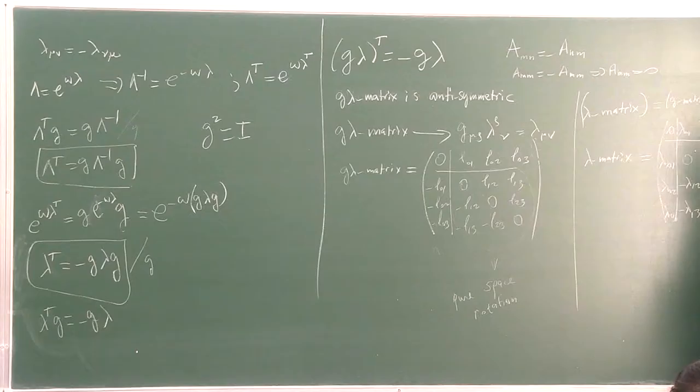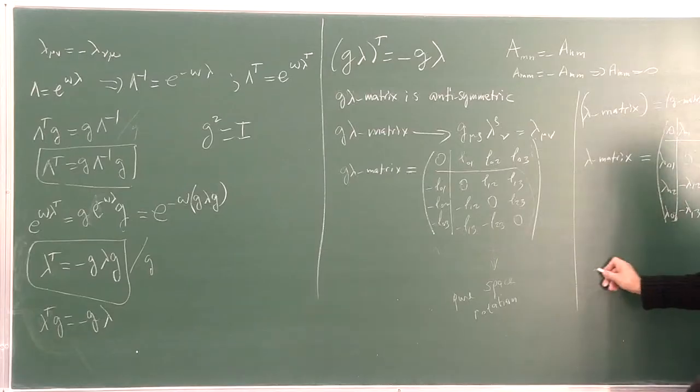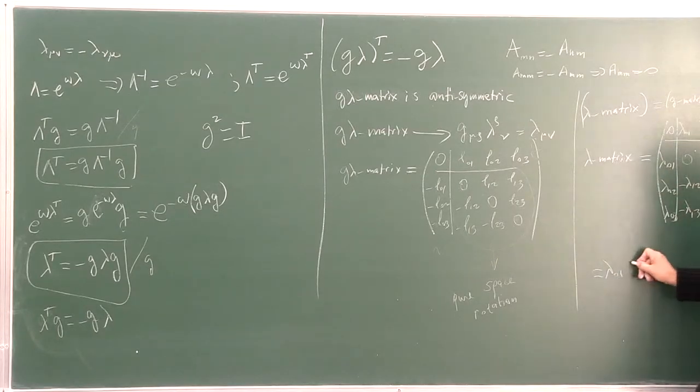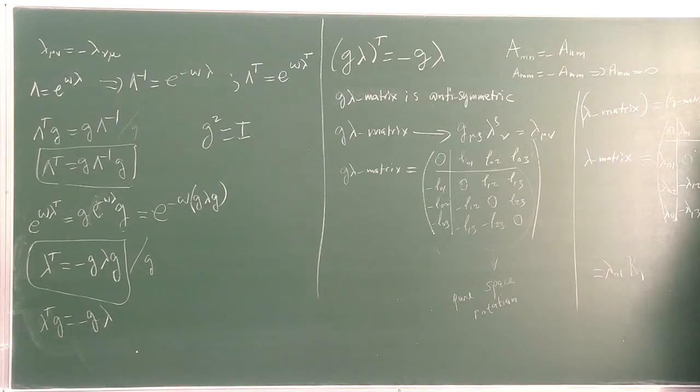How do I write that matrix? I can write that matrix by paying attention to, for example, what is the coefficient of the lambda 0, 1? Or what is the coefficient of, let's call it K1. If I just look at the coefficient of the lambda 0, 1, everything else is not there. The K1 is a matrix which has 1 in here, 1 in there. If I look at the coefficients of lambda 0, 2, it's a matrix which has only 1 in here, 1 in here, all the rest are 0. And similarly, lambda 0, 3. So I denote those terms as K1, K2, and K3.